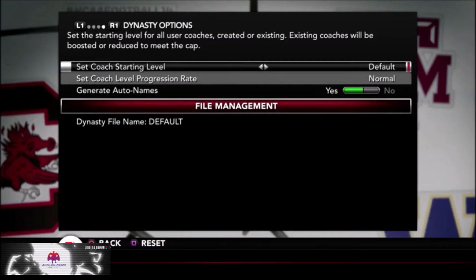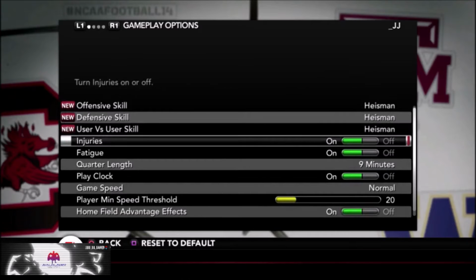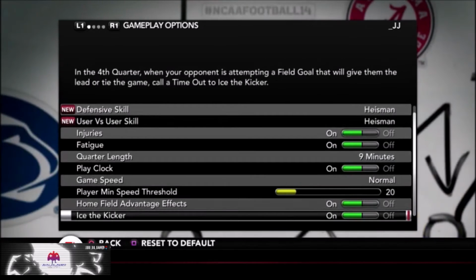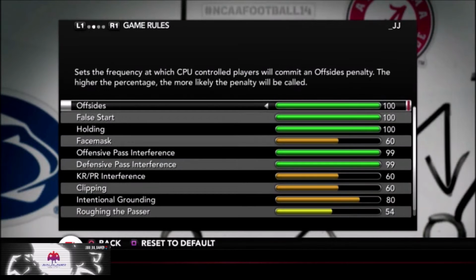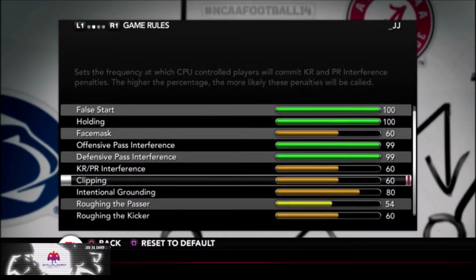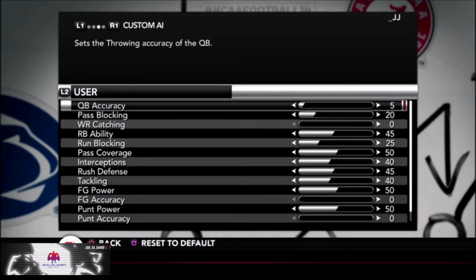This is Juicy the Game here, aka your favorite gamer, and I am bringing you guys something completely new to the channel. I finally got an HDMI splitter after years of trying to find one. So I've decided to play one of my favorite games and make a Dynasty out of it. Now, as you can see, I'm going through my sliders, so you can see what I'm playing on.